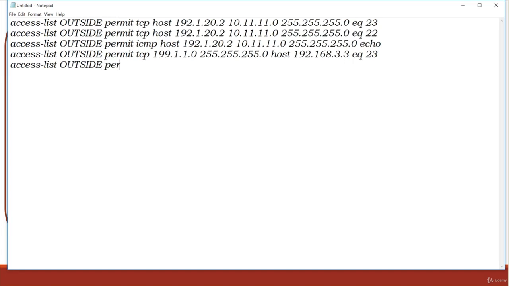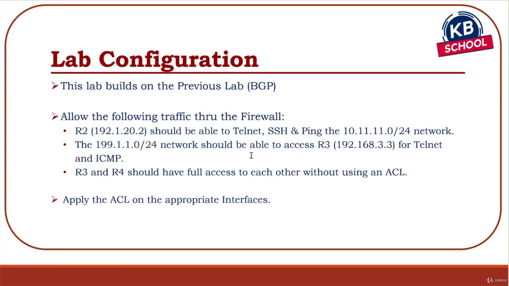So again, permit TCP 199.110 to host, same host, echo. Sorry, this should be ICMP for echo. Let's check. Allow telnet and ICMP for this particular host.